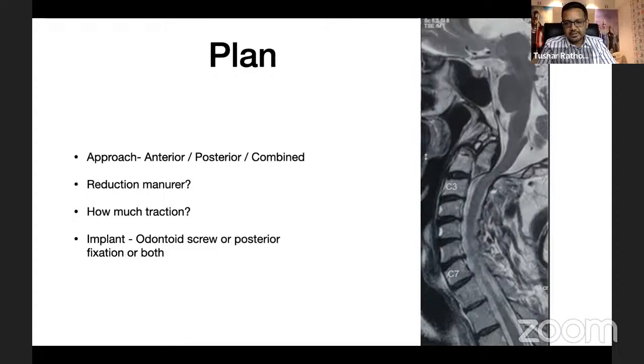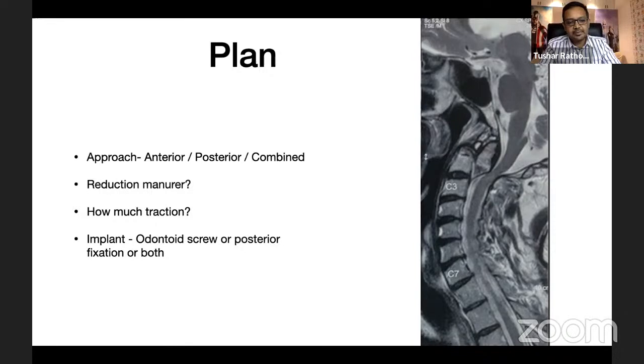Srivastava sir said, this is a highly unstable injury, so reduction also will be relatively easier than a facet dislocation. Only your vector, as sir said, is going to be important. As highlighted, most of the time we have to do a closed reduction and it has to be awake, as rightly said. But again, it has to be very titrated because it's highly unstable and you can get a neurological deterioration, which Dhiraj also expressed concern about. There are only a few sporadic case reports about this kind of fracture pattern. They have always said not more than 15 kg or 1/6 of body weight because they can suddenly go into respiratory arrest. I will show you the articles about this fracture also.